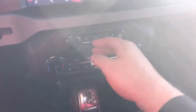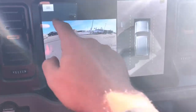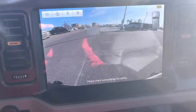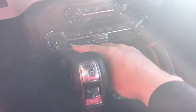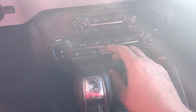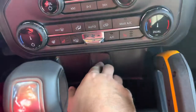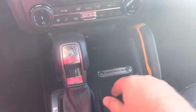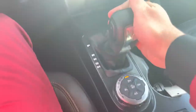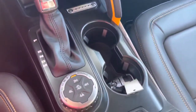As we come down to the bottom, you've got volume controls for your stereo. Pressing this brings up the camera system — you can see all around and in front of us, and if we hit the menu we can go to Front Camera, so if you're driving down the trail nice and slow you can actually see that. We've got dual climate control — my side and the passenger side — our heated steering wheel and heated seats, fan controls, and then this is a sealed USB and USB-C power supply. There's a nice Bronco plate there, and then your gear shift, so you can go into a manual mode if you like, shifting up and down using the plus and minus. Cup holders in here as well.